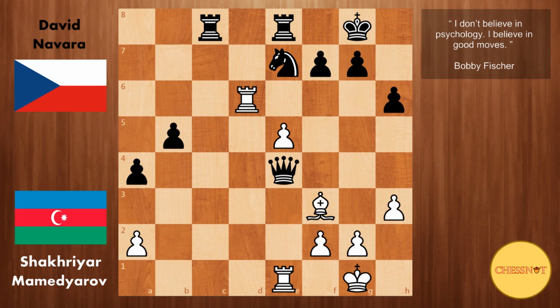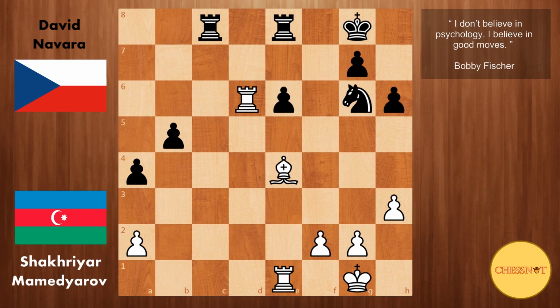Rook d6, queen takes e4, bishop takes e4, and here a move like rook b8, and black should be fine. So he is simply going to try and create a passed pawn, and this should be sufficient counterplay for black. But instead of this, Navara played knight to g6, allowing Mamedyarov to push forward with e6. So this pawn cannot be taken because then this knight would hang. Similarly, if you play rook takes e6, simply rook takes, then you take the knight.